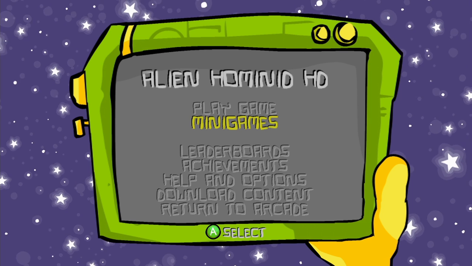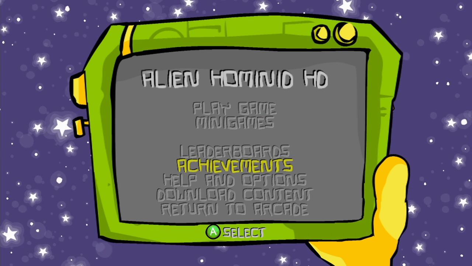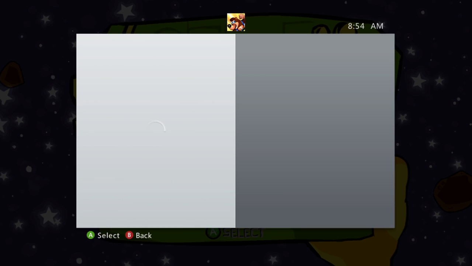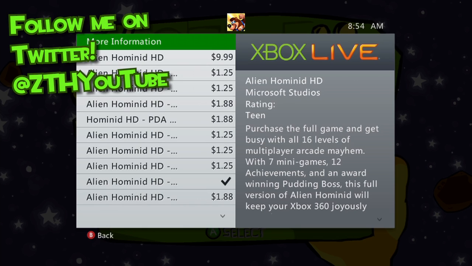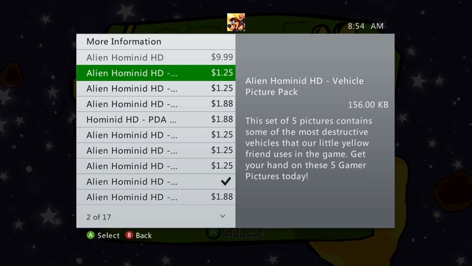Let's go ahead and see. Wow, we have a lot more here than I thought we'd have. Mini games and leaderboards, achievements, download content. I didn't even know there was DLC. Is there really DLC? What kind of DLC is there? Let me just pop up on the store real quick. Oh dear god. The full game?